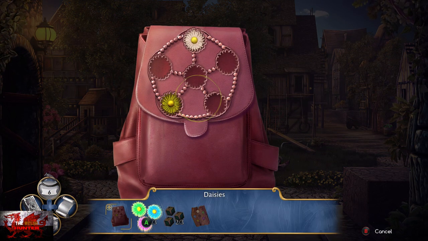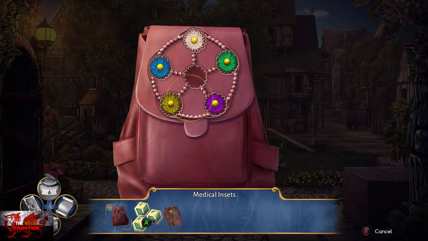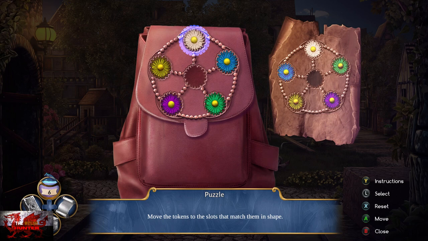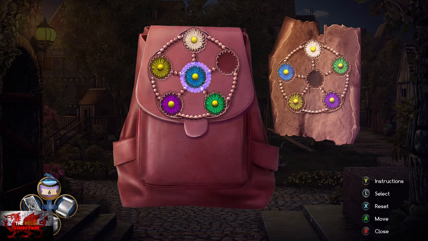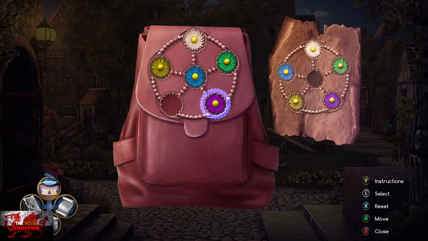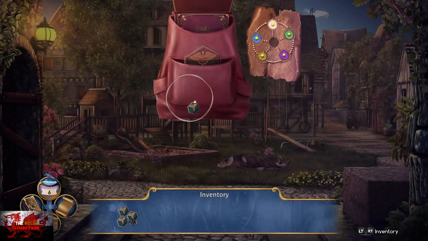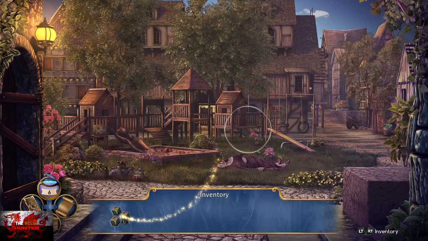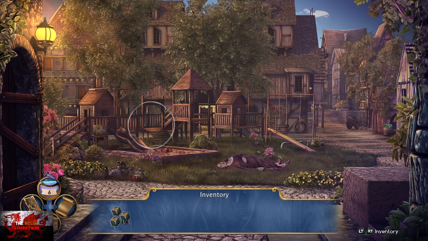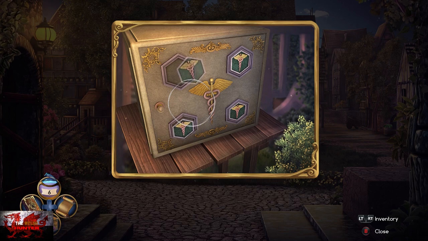And now we can put the daisies on the bag, and we need to do this in a particular order. So, you need to use the piece of paper as well, and that's what it should look like. So, what we're going to do first is move the blue one, and then move the green, then move the purple one, and then move the yellow one, and then move the blue one, and that is good. Again, apologies if those colours aren't the colours. My eyes are a bit off when it comes to certain colours.